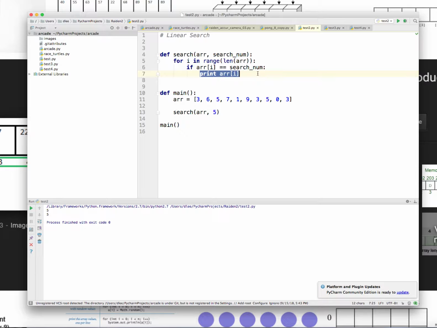So it's going to come inside the if statement, print out arg sub i, which is 5, and it's going to go into the for loop again and iterate. Basically, what this program is doing is just considering each of the elements in the arg array, and if the element is equal to the number 5, it's going to print out the number 5. So let's go ahead and run the program, and you can see here we get 5, 5. There are 2 5s. There's one here, there's one here. So our program works.